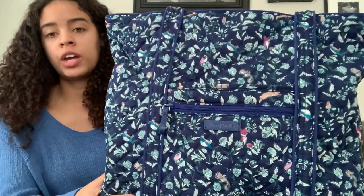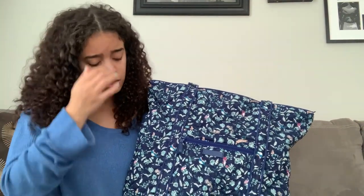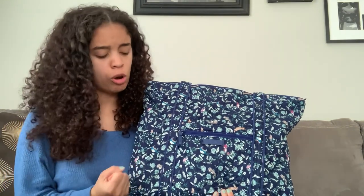I was really impressed with the color of the pattern itself. The background is like a nice warm navy, the trim is indigo, and the animal coloring is showing up very accurately on camera — about 99%. The green is a little lighter than hunter green, and they're playing with off-white and mint that is so decadent and so pretty. I love it. Now we're going to move on to the features.